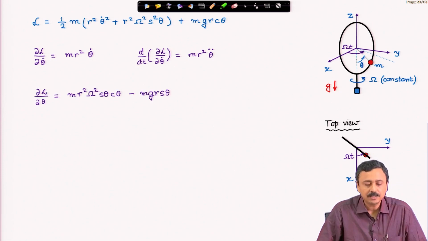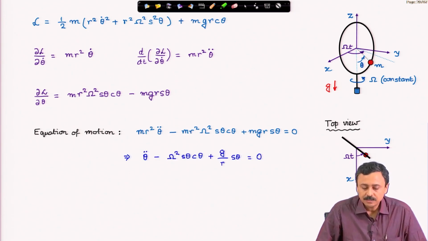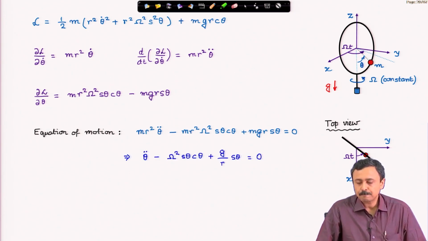Now, I start writing out the various terms, del L del q dot and d dt of that I have written out, del L del theta. So, basically q is nothing but theta, the generalized coordinate is theta, and therefore, the equation of motion is d dt of del L del theta dot minus del L del theta equal to 0, and this is the equation of motion. Which we can simplify. You can see once again there are two pendulum-like terms which correspond to the pendulum equation, and one intermediate term which is because of the hoop's rotation.